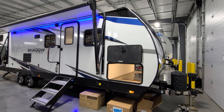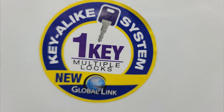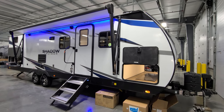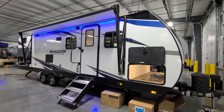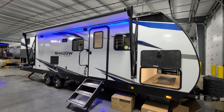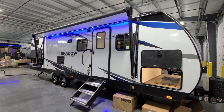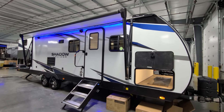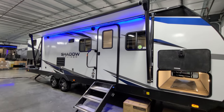The baggage door is held up by a slam-lock and magnetic holders. A nice feature is the key-alike system — the front baggage door, the rear outdoor kitchen baggage door, and the entry door all use the same key. There's a power awning with an LED light strip built in, adjustable arms for tilting and water runoff, and a manual override in the front head to crank it in if there's an electronic failure.